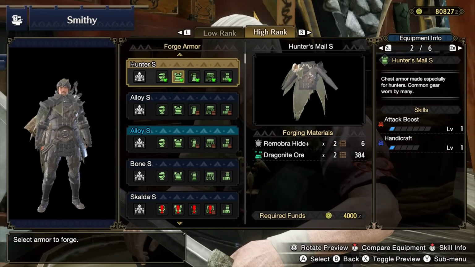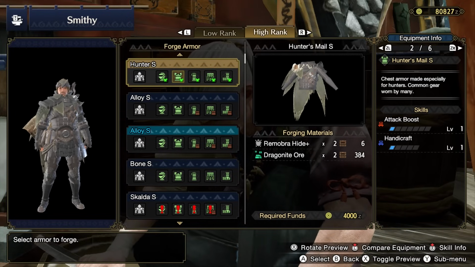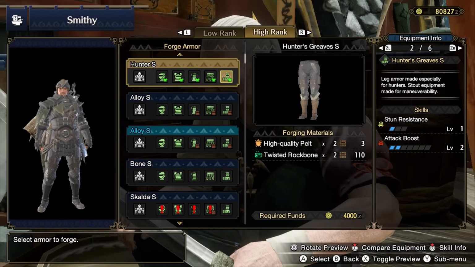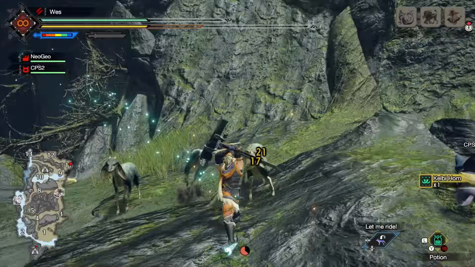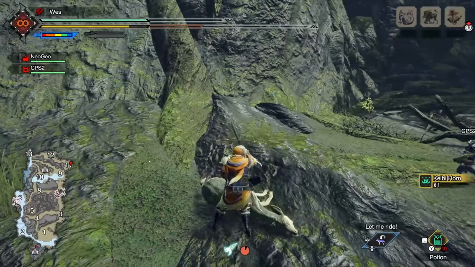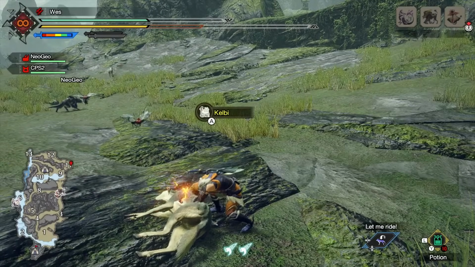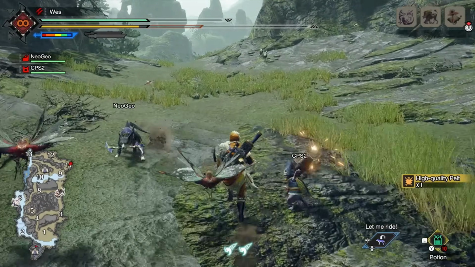Handicraft is pretty valuable early on as it helps to alleviate the lack of strong blue sharpness in early high rank weapons. You can also consider the Hunter's Greaves S. These provide stun resistance level 1 and attack boost level 2 with a level 2 socket. These require high quality pelts which are carved from Kelby in the Shrine Ruins. Kelbys have a low carve rate for these, so prioritize carving Kelby every time you enter the Shrine Ruins.